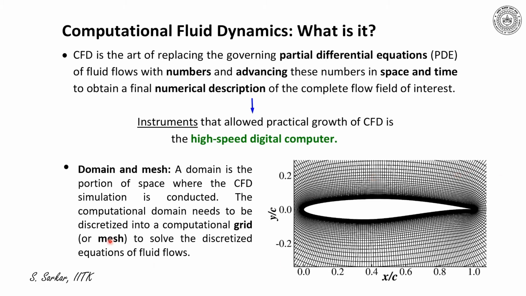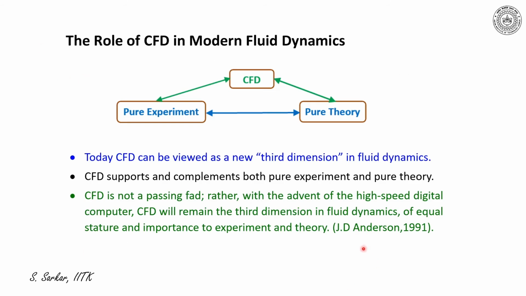We'll evaluate fluid variables at the center of each mesh cell to describe the flow field numerically around the body of interest. Here I'd like to refer to the remark of J.D. Anderson in 1991 to explain the role of CFD in modern fluid dynamics. CFD can be viewed as a third dimension in fluid dynamics. Here I have given a sketch. CFD supports and complements both experiment and pure theory.